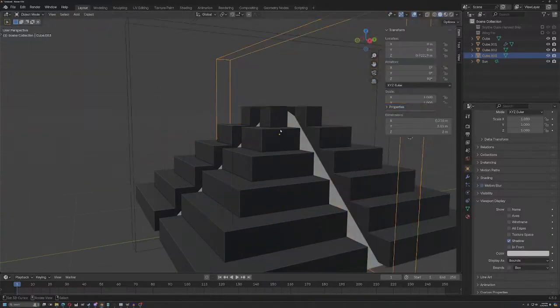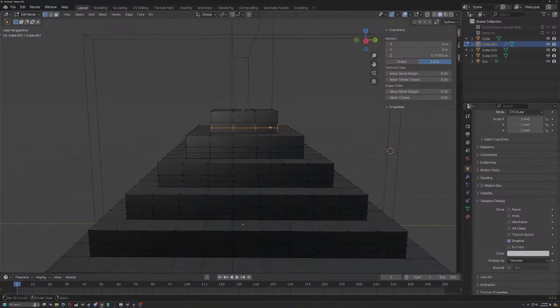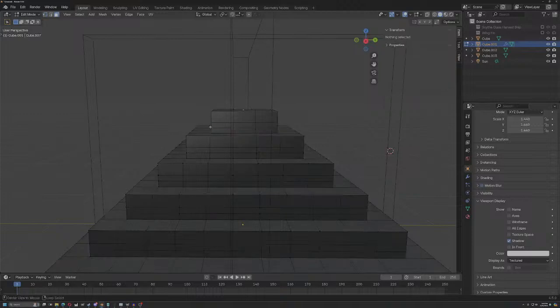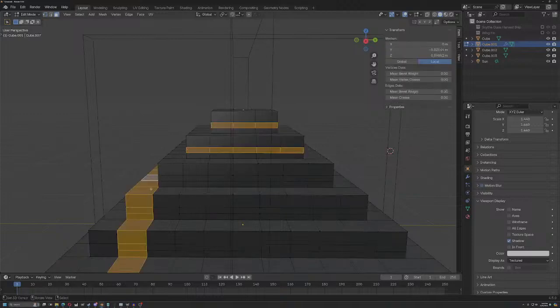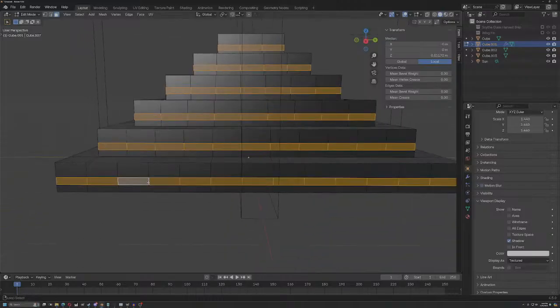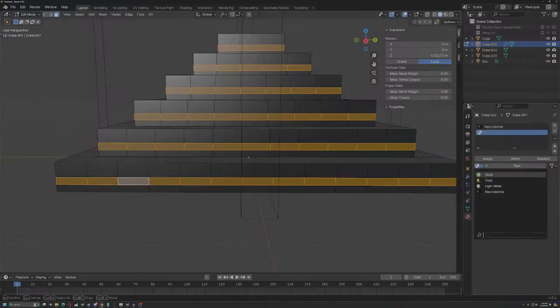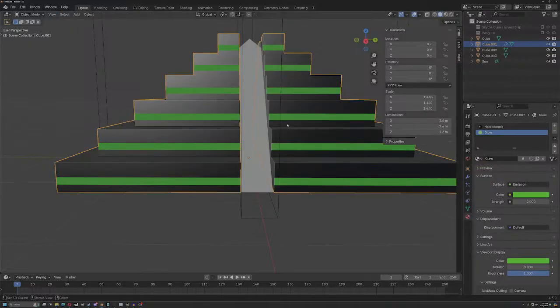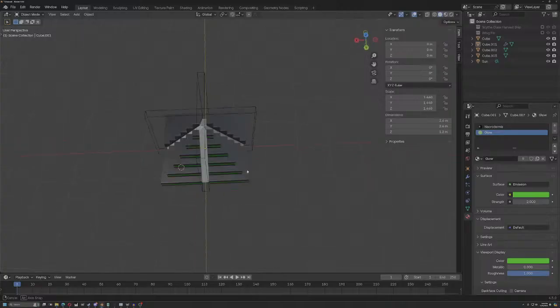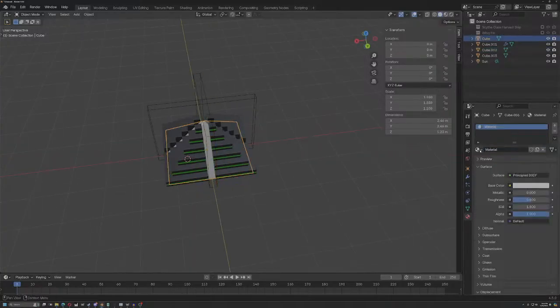Yeah, okay. So the next thing I'm going to do is grab these lines here. And you are going to be the glow color. Now we have a glowy pyramid. This guy is also going to be the glow color.